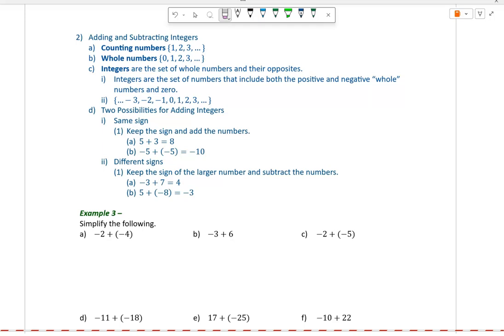One possibility is they're both the same sign. We like that. Nice and easy. If it's the same sign, now when you add and subtract, same signs, you keep the sign. So again, if we have, say, 2 plus 3, +2 plus +3 gives me a what? +5, right? We were taught that since, gosh, first grade or so.